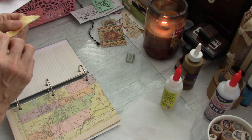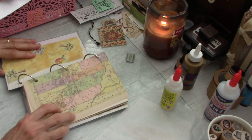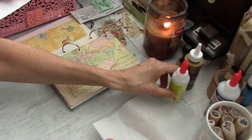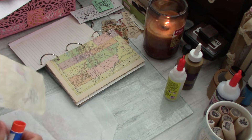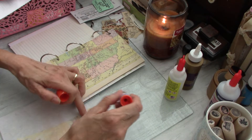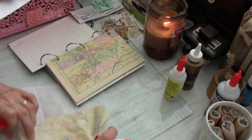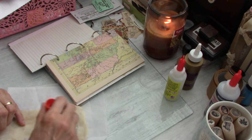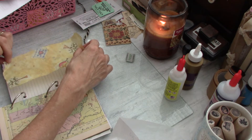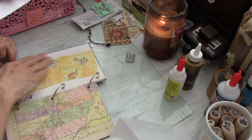I'm tearing this country-looking page and gluing it down, then later I can come back and cover some of it up. You can use paint, ink, paper, napkins — whatever makes a great background. I'm going to do this through the whole journal this time. I didn't do it this way in my last journals, but I love it in my nature journal because there's less stress when there's already something on the page.